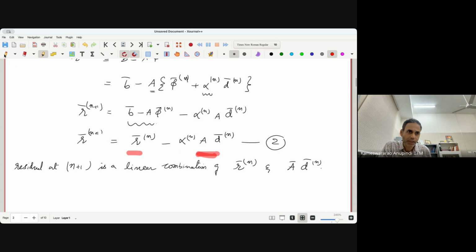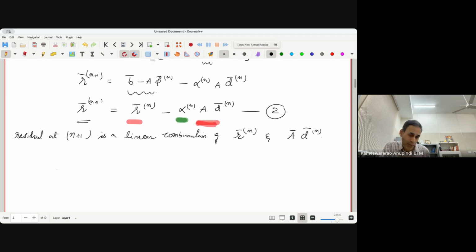So we are just basically taking a linear combination of these two vectors, and that is giving you what is R̄n+1. Okay, so that is what we have obtained. Now, if we want to take a step size of the right length, that is αn, then we should be able to calculate how much αn we should take. What is the step size?